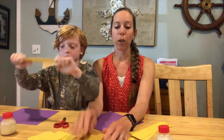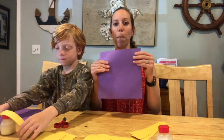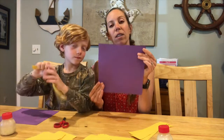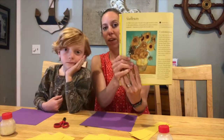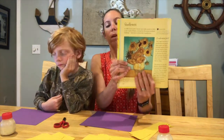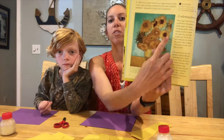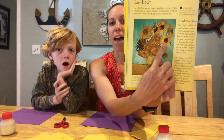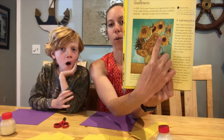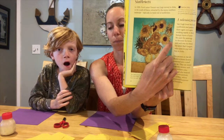So what we're going to do is make a radial pattern or radial design on a square piece of paper that is going to be based on Van Gogh's sunflowers. You may or may not know, but the dark middle part of a sunflower is its seeds, and then the yellow is actually the petals.